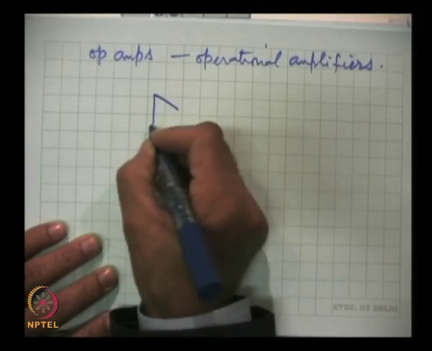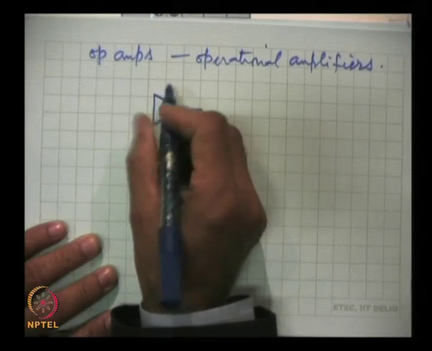Two or more signals can be summed up. This can be used as a multiplier, as a sign changer, as a differential amplifier, as an integrator amplifier, and so on. There are very large applications of operational amplifiers. Details we will study later, but for the time being a few more points we have to remember. The circuit symbol for operational amplifier is this.